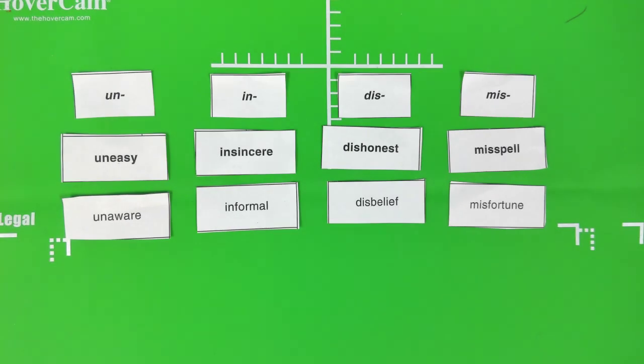Now what I want you to do is go ahead and sort the rest of your words based on whether or not they have the un, in, dis, or mis prefix in front of the base word. When you're done with that, you can have somebody at your table look and make sure that they're all in the correct spot, and then go ahead and write them in your spiral under the tab that your teacher has told you to do that for.